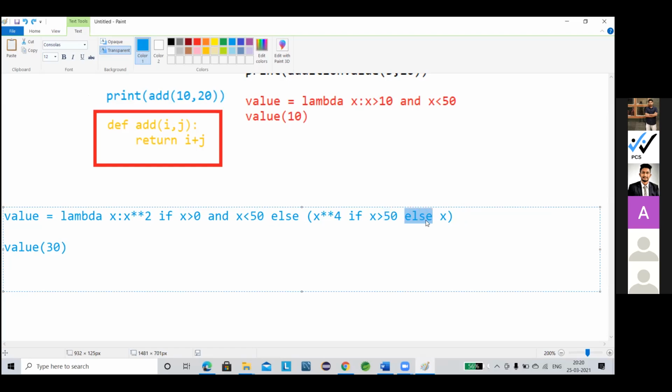This else is basically the else part of the complete statement. If we wanted to arrange it with the elif statement, then what happens? The last else comes as it is. So this code becomes more complex. That's why for this operation purpose, we use the map function, map and filter.